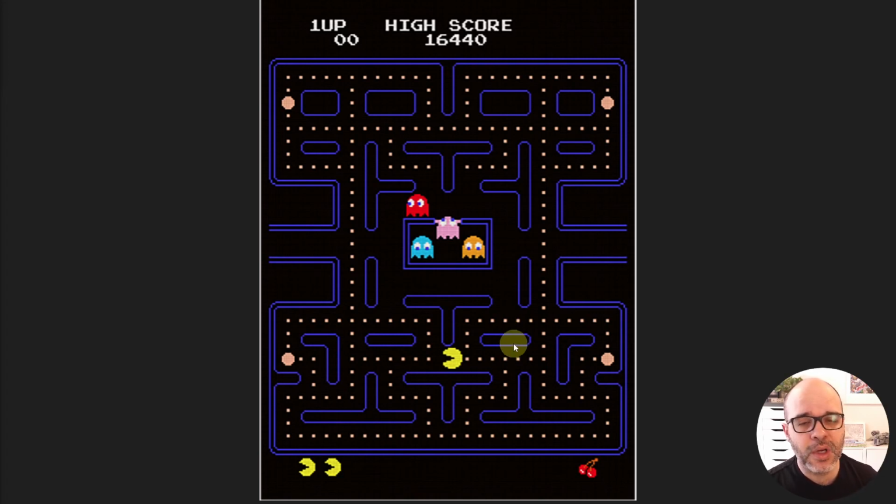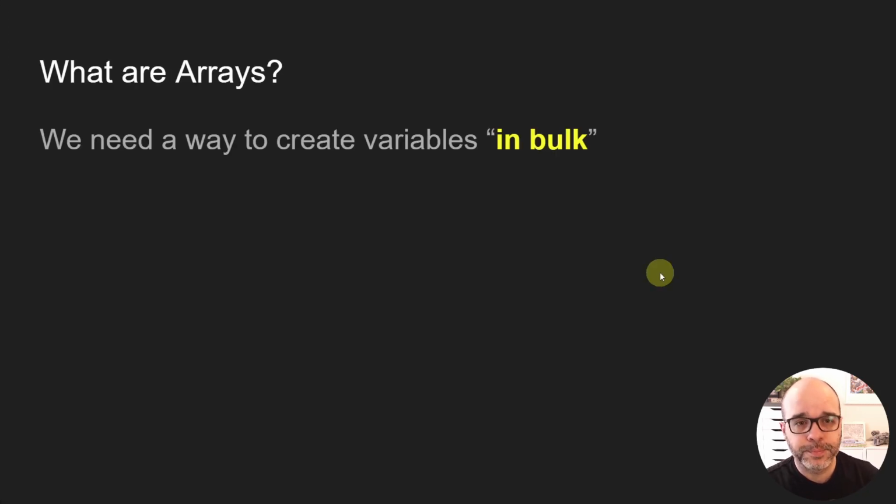Okay, so we need some kind of syntax that's going to allow us to manipulate variables on a larger scale, in bulk, so to speak. And this is where arrays come in. Arrays are going to allow us to create essentially variables in bulk, as opposed to single individual variables. And this is really useful because now our programs can be almost infinitely scalable, right? The same ideas we would previously apply to one variable will now be able to apply to 100 or 1,000 variables and kind of treat them in batch.